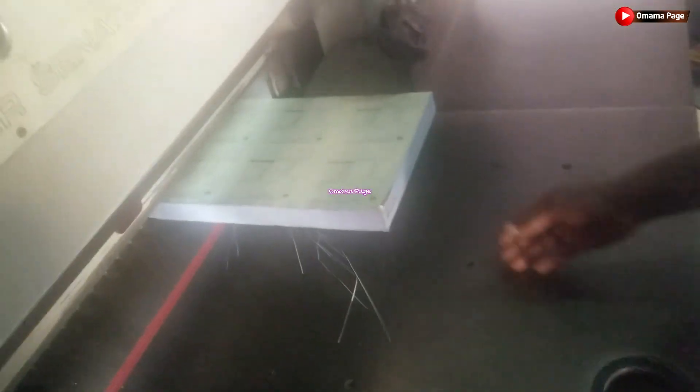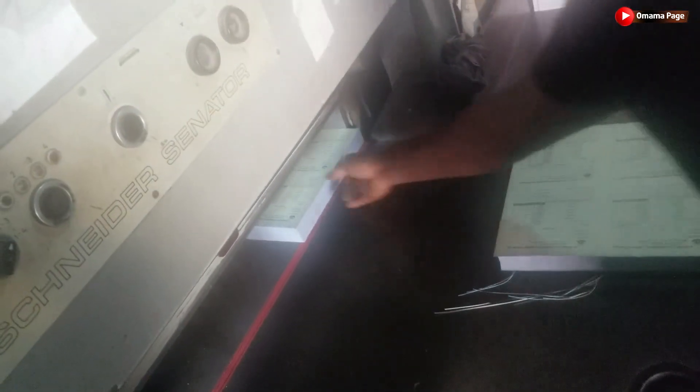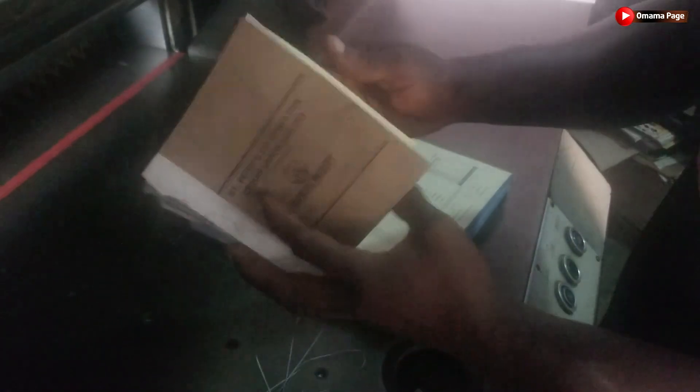Yes, this is printed work and we have finished printing. I'm just doing the final cutting or finishing cutting. I will cut it according to the printer size, then we send it to a machine to number. After the numbering, we send it to the collator, and the collator will arrange it according to the numbers. This is a finished book — after we have finished everything, this is how it will look. This one has a triplicate, so if you write on the first page it will appear on the second and third pages. This is exactly what I'm cutting now.